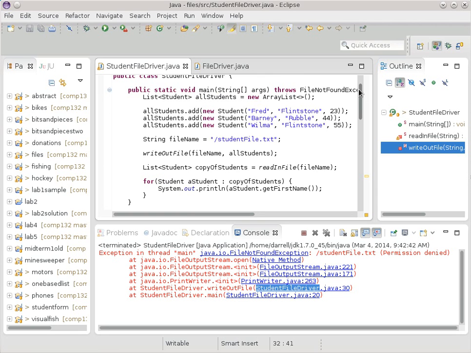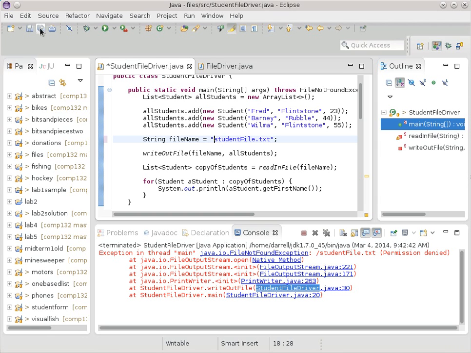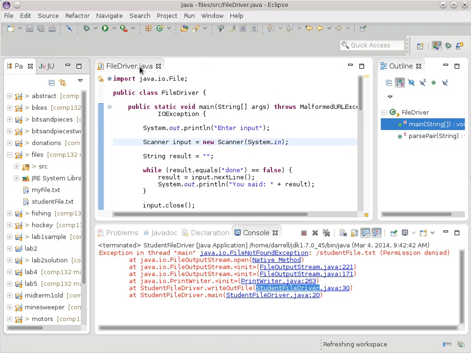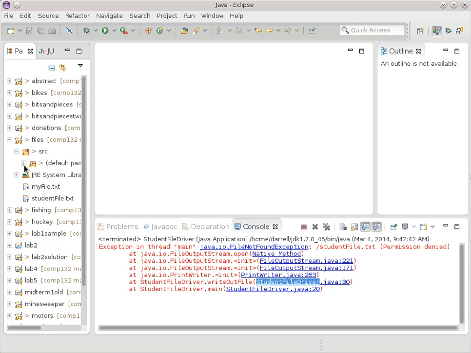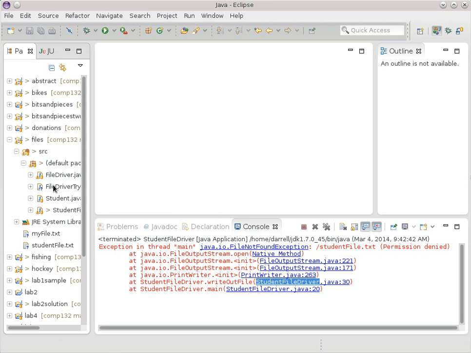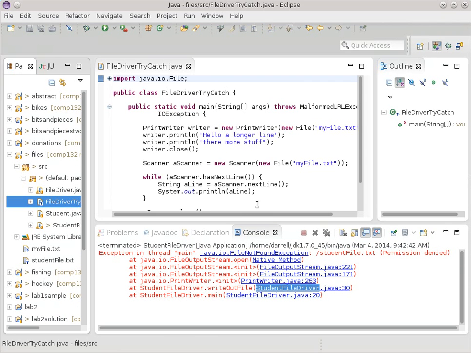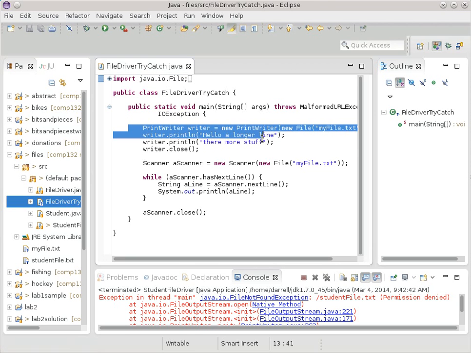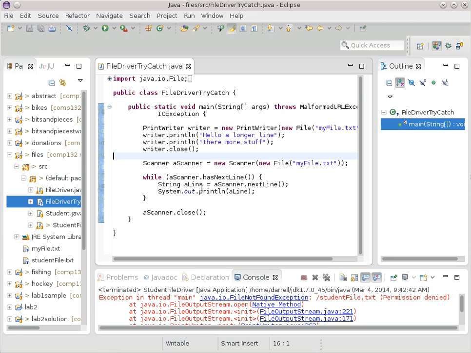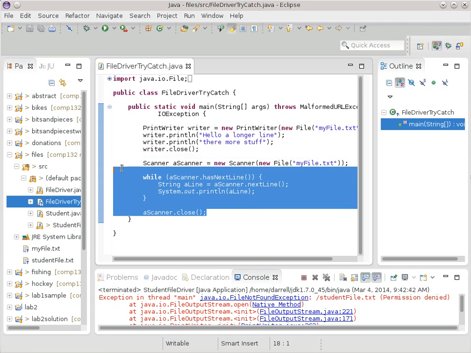Let's just leave that one, and I've got a little separate example here where I've merged these things back together, just because it'll be a little easier to deal with for a start. I copied some sample text here, so I've got the old file driver that we used to have, same sort of scenario. This is just the simplified version with print writer to write out some stuff to a file that we started with before we started writing out students.